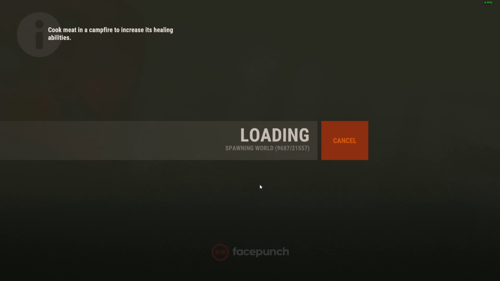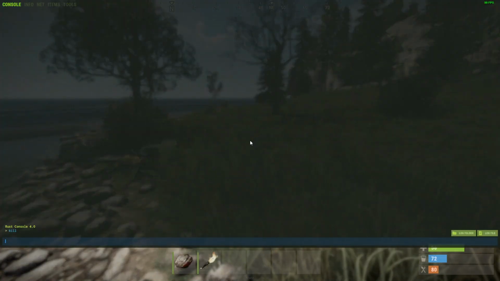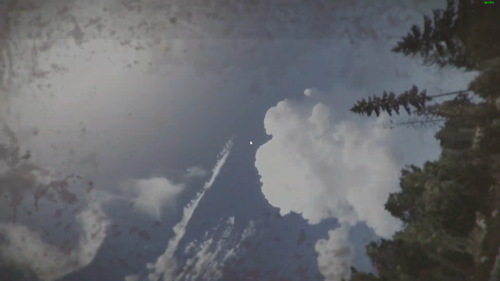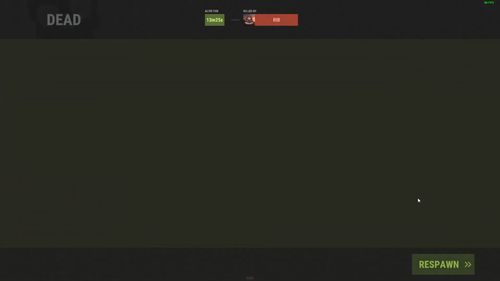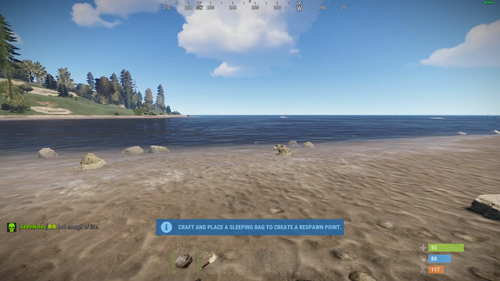We're in. So we'll know if the plugins are all working. I know they're working because the folders, etc. have been created and the console is saying it's loaded the plugin. But I'll kill myself in game, where we should get a chat message saying that I've died. There was a chat message, but we are currently dead. So let's just respawn. Rib had enough of life. So yeah, that's how it works.